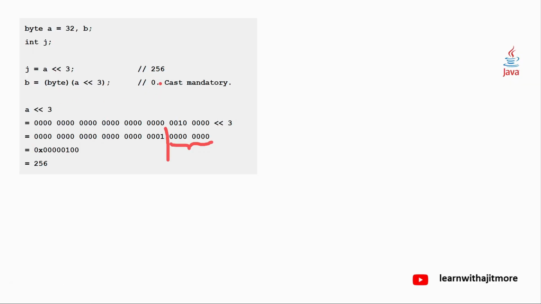Can you see? Yes. I just checked, it might be giving you an error if you don't put byte. Yes, it is giving an error, and the moment you put byte, it is removing the error. But because of casting, what is happening? The data is getting lost. Your above 3 bytes are gone. Only 1 byte is kept. So what is remaining in that 1 byte? All eight zeros. Therefore, the answer is zero over here. Correct? So if you don't want the data to be lost, then keep it in integer.